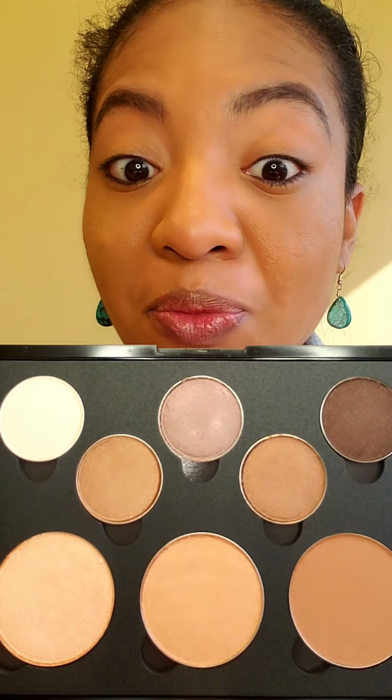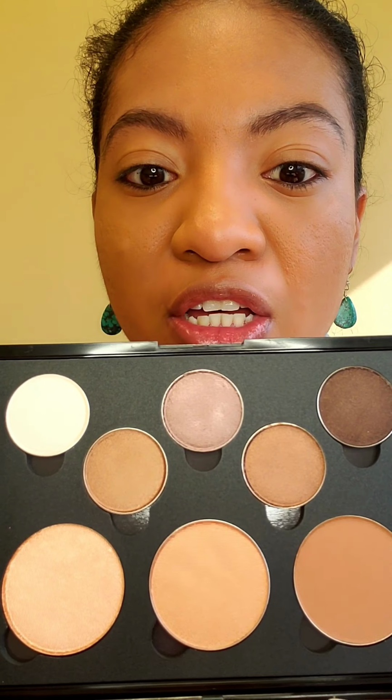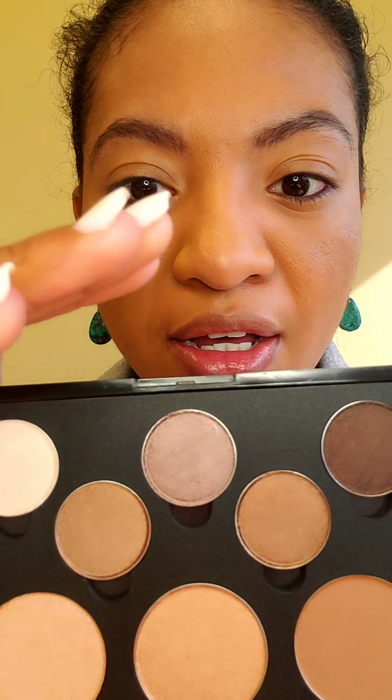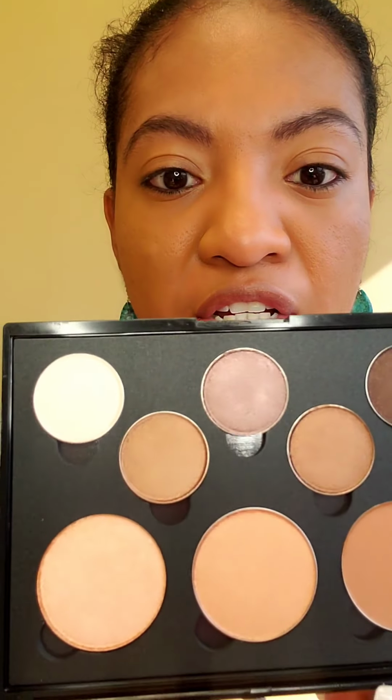Today, I am actually going to be using the new face palette. It's a summer palette, but I just changed it up a tad bit. I removed the blusher. So you have 2 highlighters and a bronzer and 5 eyeshadows. So I'm going to do a quick swatch.